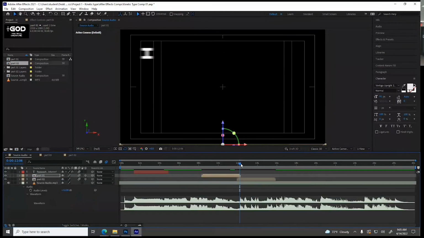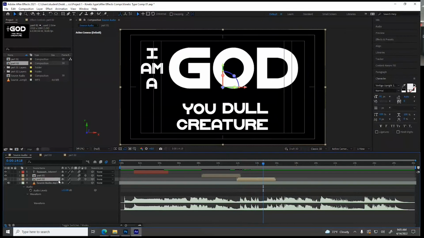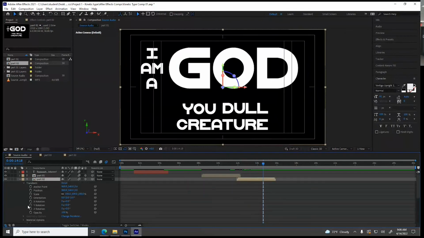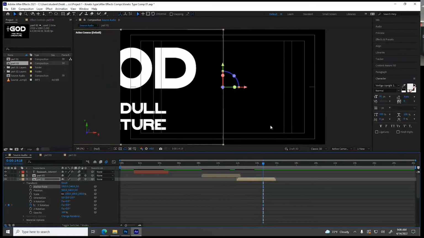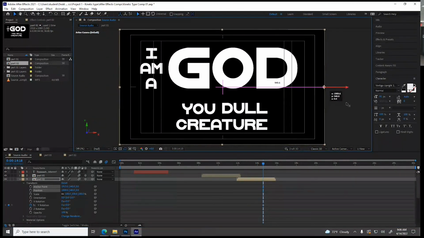frame. Okay, I can even do that here with the "God, you dull creature." See, even right here, this one, I'm going to do a little roll away as well. Transform. Let's do a Y rotate. But then again, I also need to affect the anchor point, because if I wanted to rotate out, I have to move the anchor point offset.